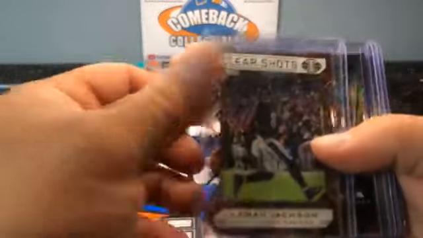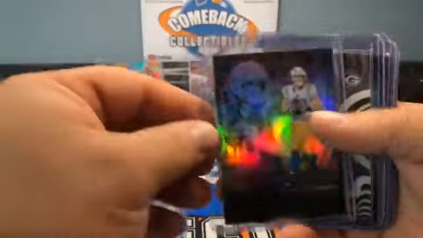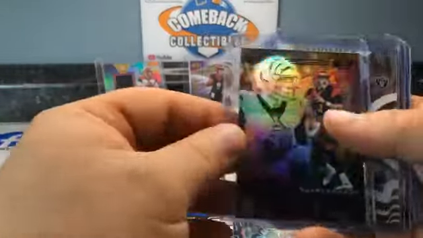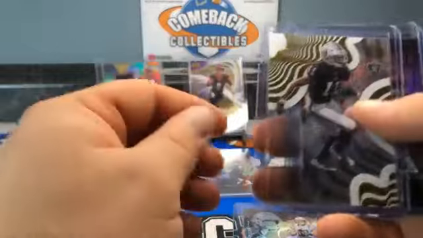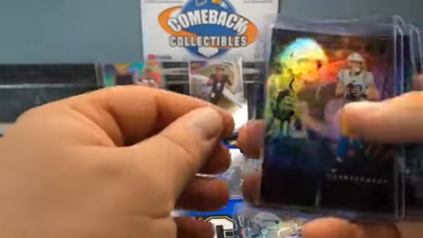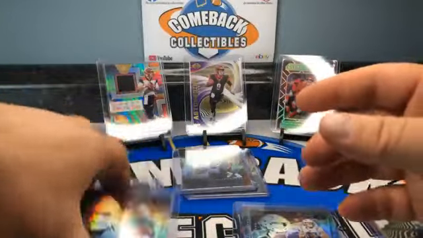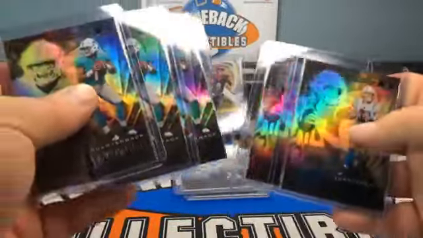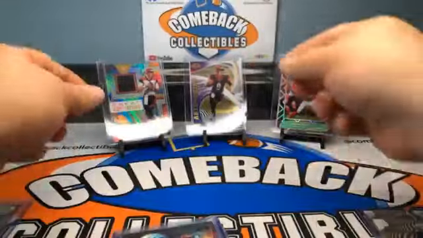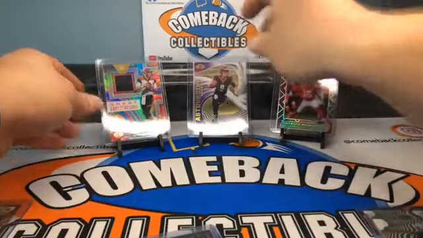All right, we got the other top loaded cards here. We got a Lamar Jackson clear shots. Tua base, another Tua base. Justin Herbert base. We got the Jordan Love Mystique. We got a Joey B. The Henry Ruggs Mystique. Joe Burrow base again. Another Justin Herbert base. Another Joe Burrow base. And another Tua base. So I believe that's three Tuas, two Justin Herberts, three base Joey B's, and these two Joe Burrows also.